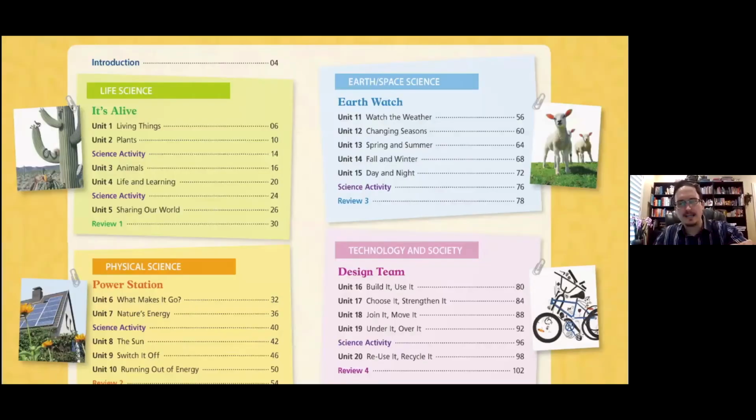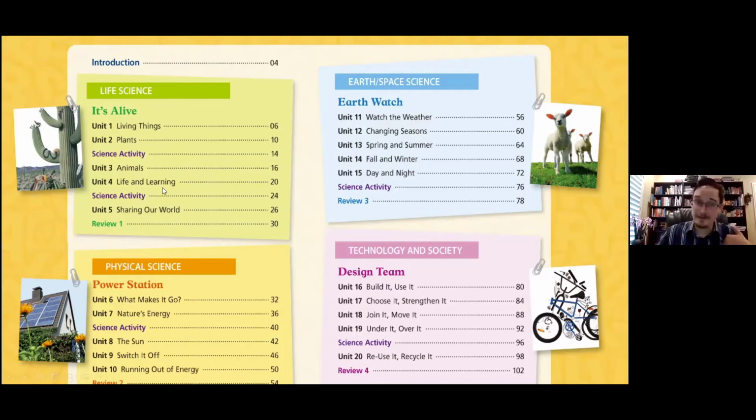So this is the contents of book one. The reason I wanted to show you is that it's actually very fascinating if you look at it. Each book is divided into four sections covering different areas of science. What I want to focus on, if you can see my cursor there, is that each unit is just a couple of pages long. It's not horribly extensive, and it's not filled with tons of information that would be way too hard for young learners. Each unit is about four pages with very simple activities, of course, because this is book 1. They do become more challenging and more activities are included the higher the books go.